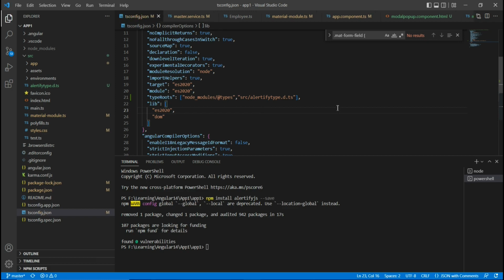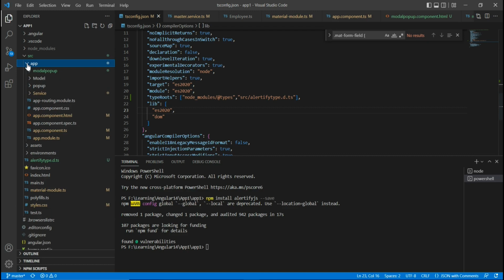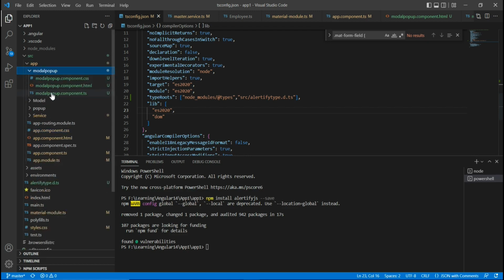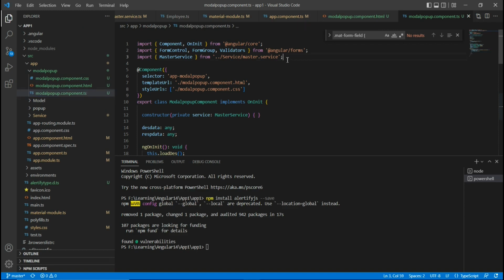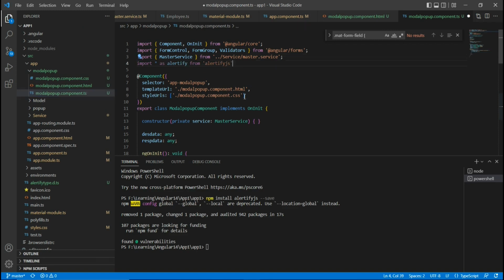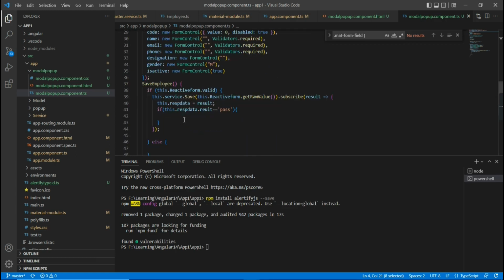That's it. So let me import this alertify.js in my component. First I'm going to use it in my modal popup component. Okay, it's added.